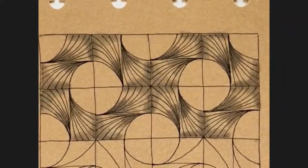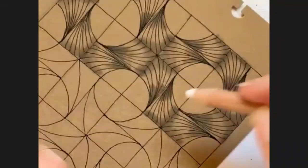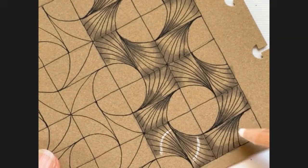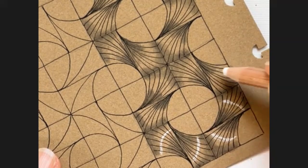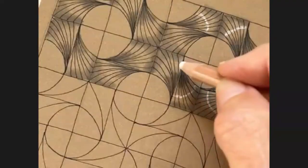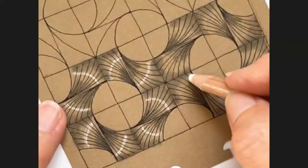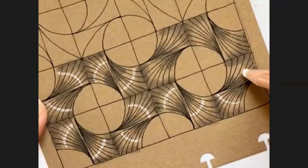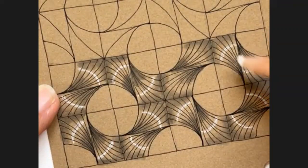Okay, so now we're going to take our white charcoal pencil and just softly draw a line in that open space on each of these. And I'm doing a curve. Just a slight curve on each of these. And I love how it looks like it twists here.